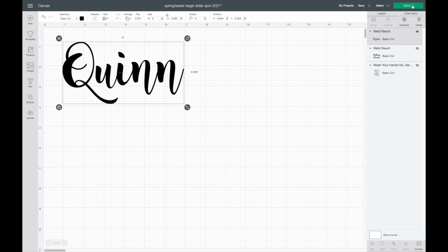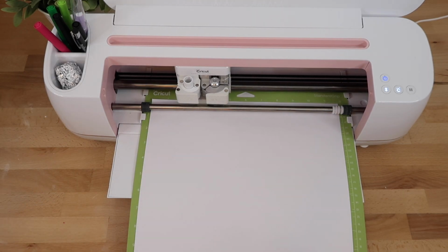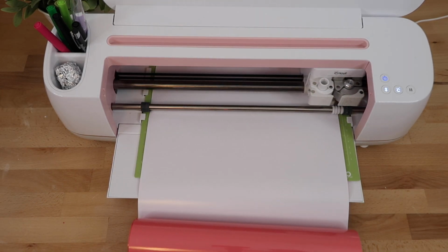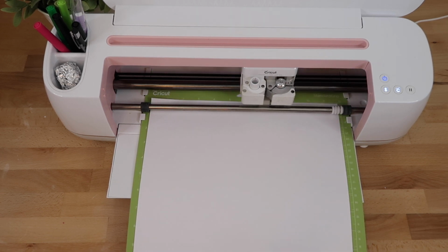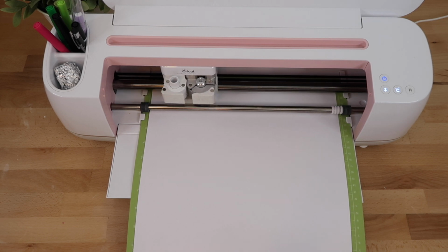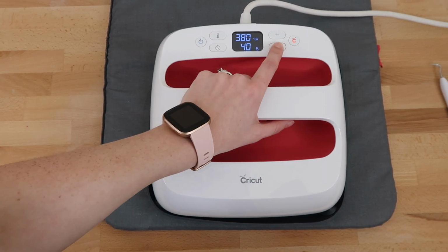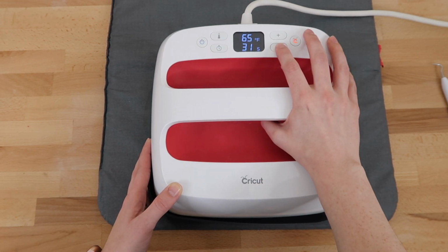So now I'll hit make it. I'm going to mirror my design. For some reason, it didn't record the whole screen, but I hit continue and selected Everyday Iron-On for the setting. I put the HTV shiny side down and the Cricut is cutting it out. I used the canvas setting, which was 340 degrees at 30 seconds.